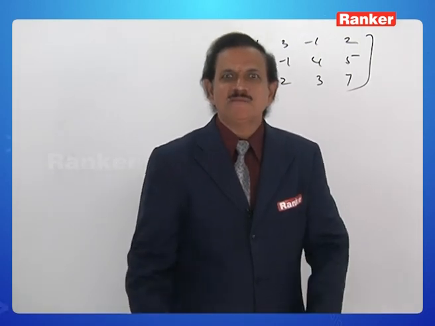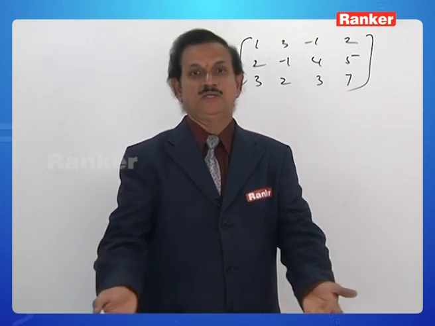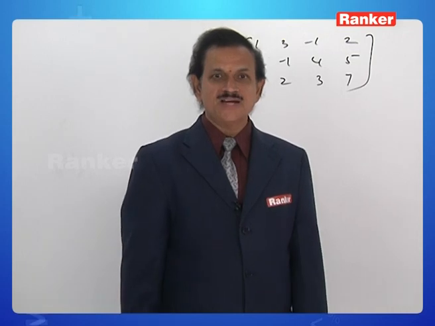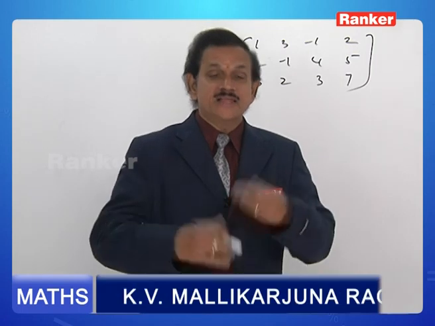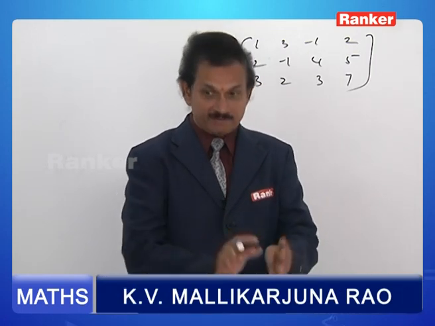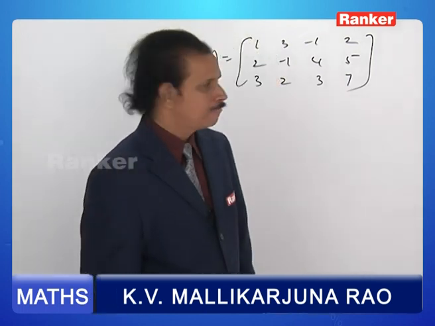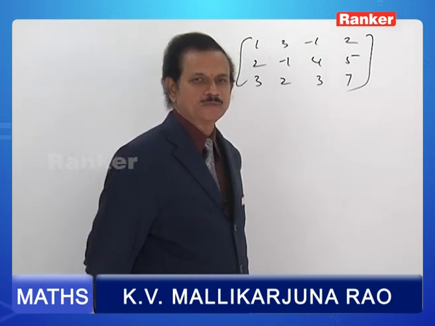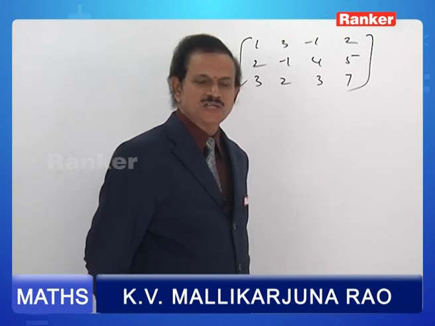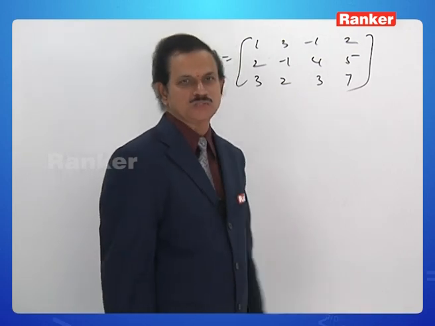It is a risky job, you know. Suppose you go on finding 3 by 3 minors. Every 3 by 3 minor is becoming 0. It does mean that you have to find the determinant 4 times. And then again you have to try for 2 by 2 minors. It is a risky job. Now I like to suggest you one beautiful method. What is that method? Follow it carefully. It is available in very less number of textbooks and very few lecturers follow this method.